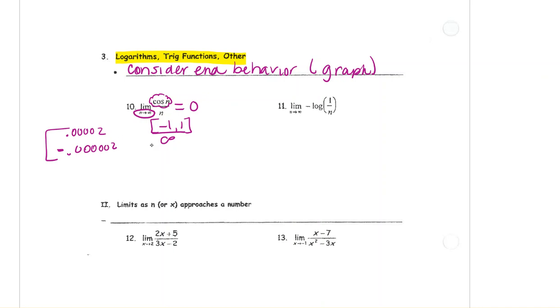So graphically, what would be happening is it would be getting closer to 0, but sometimes it's just above 0, and sometimes it's just below 0. Okay. The second one can be done in a few ways, but again, always look at this first.